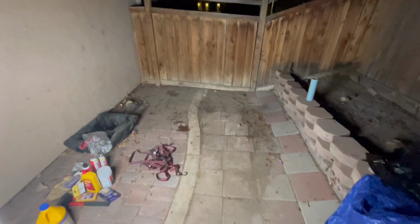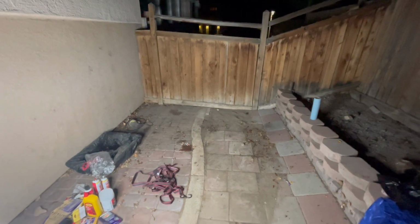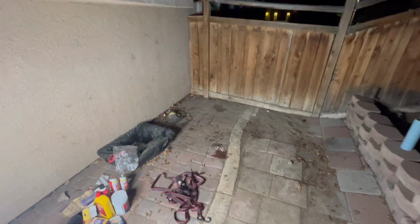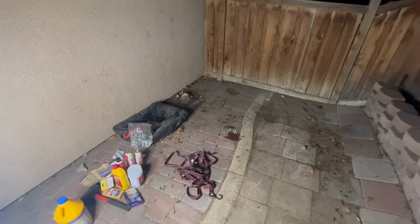I don't know if I told you guys, but the reason I'm moving everything out right now is so we have people who are gonna redo our whole fence. So I'm just clearing it all out so they can work on it. Once I put everything back, I'm gonna sweep this out, pressure wash this, make it all nice, throw the tarp down, possibly even put a tarp up, so we have kind of like a shed from tarp and make it a little bit easier to work on stuff and make it stay protected.